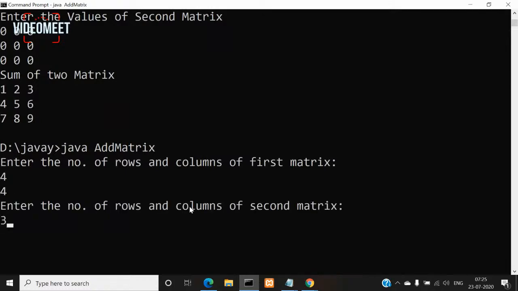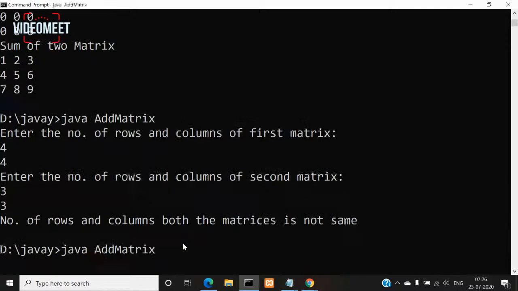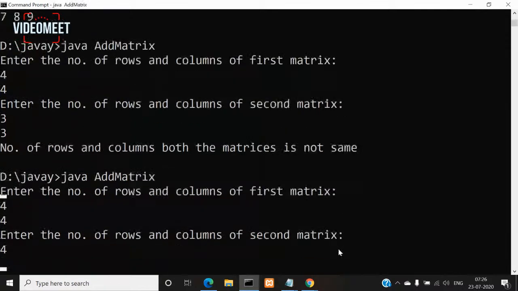If I give now 3 by 3, now also it will tell me number of rows and columns are not same. Okay. So now I'll run it again and give 4, 4, 4.